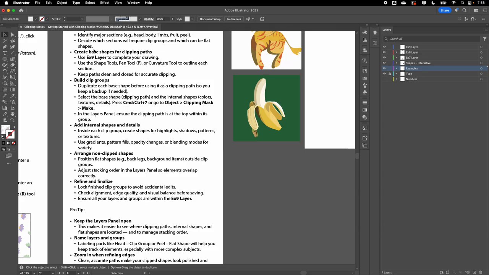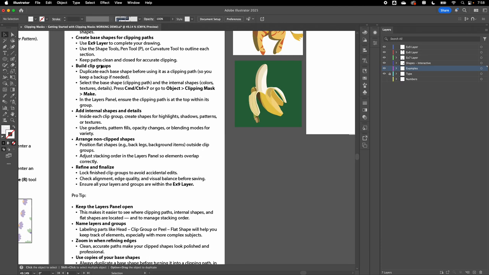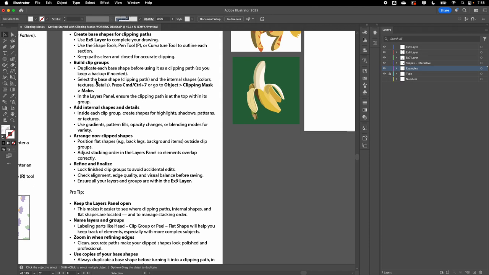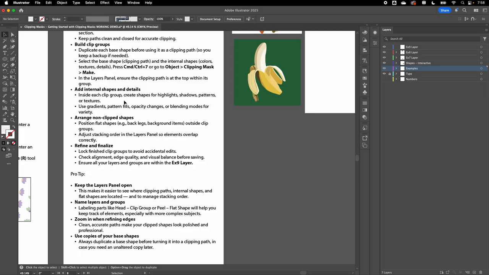And then start drawing those shapes, create base shapes for the clipping path, put down base colors, and then start to go in and add detail, texture, value, fill things with gradients, fill things with patterns, test out opacity changes and blending modes within groups.